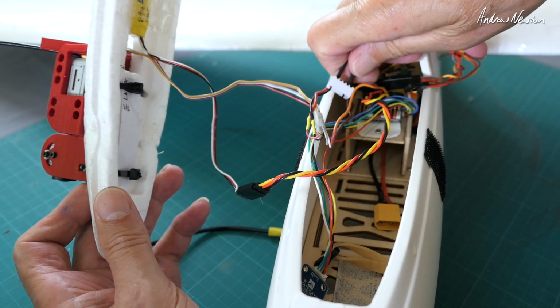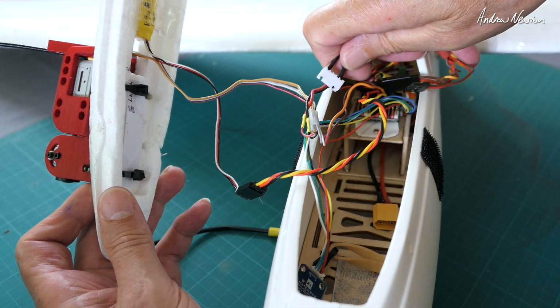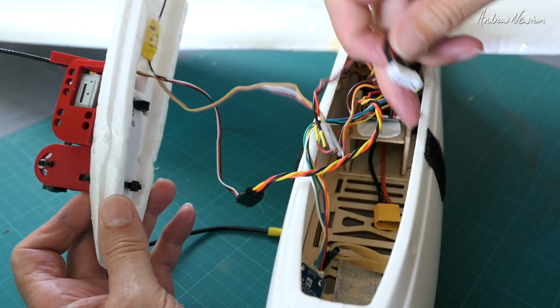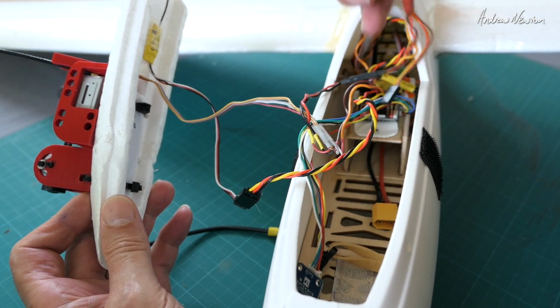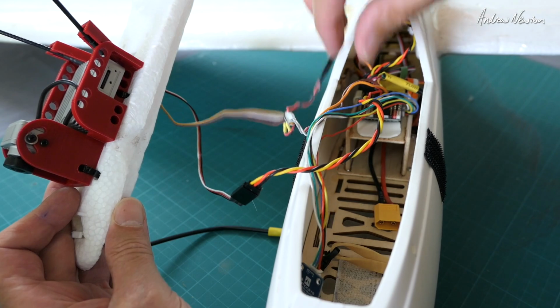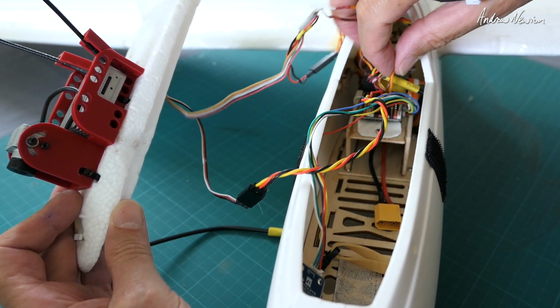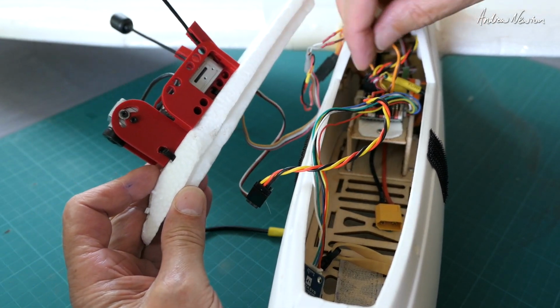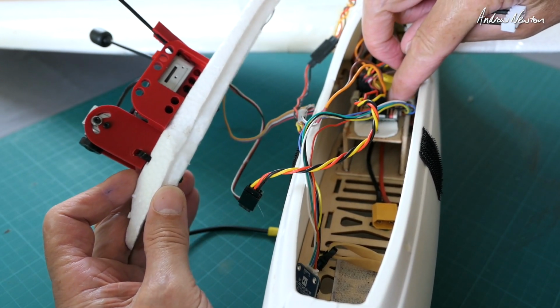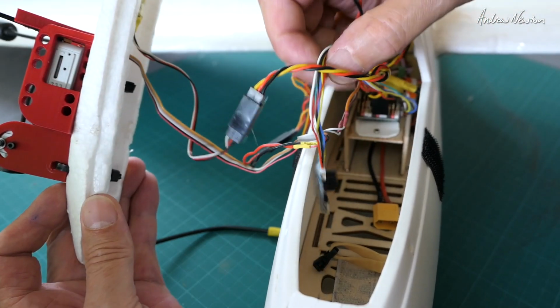It's probably better to power it from the battery input on the board, because you can disconnect the XT60 thinking you've powered it down, but the balance port is still connected, so it's still heating up. So that's a good idea. I'm going to do that. RX and TX from the DJI unit go to a spare TX and RX on the board. I'll show you the iNav setup of that in a little while.